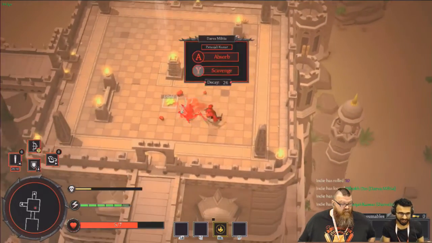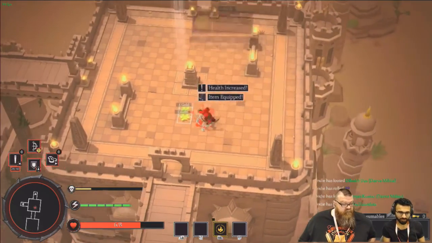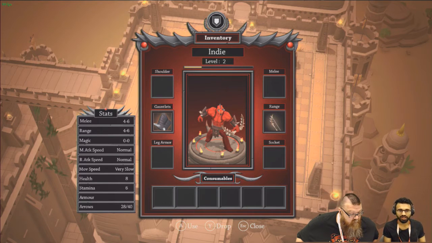As you see, when I scavenge, I got a militia gauntlet. So basically I can equip my gauntlet, and I can even see my equipment here in the inventory screen. I can check out how my character is looking and stuff like that. So there are like 150 items and 150 skills in the game which randomly generate. So there's a lot of replayability which we are going for.